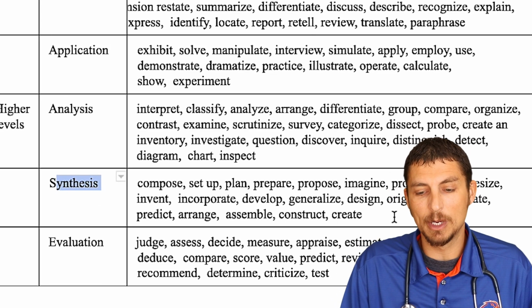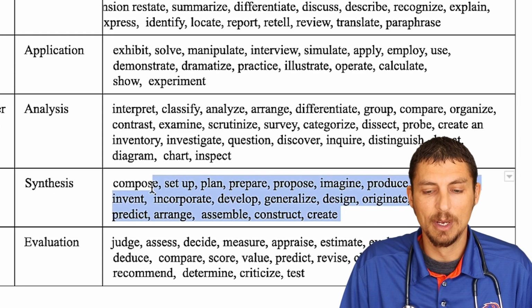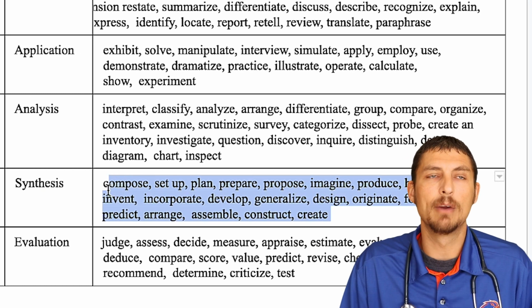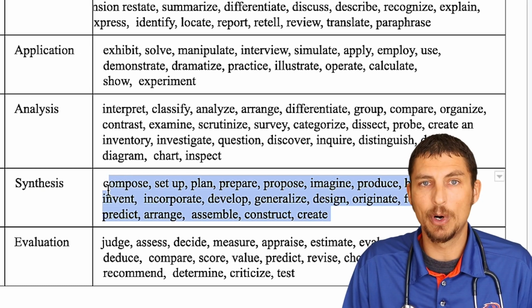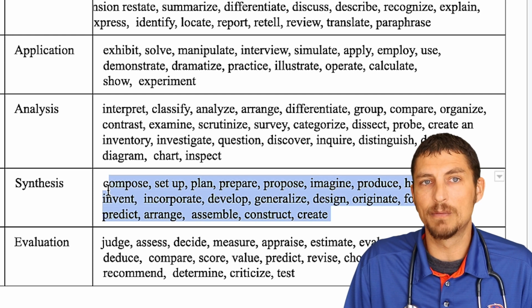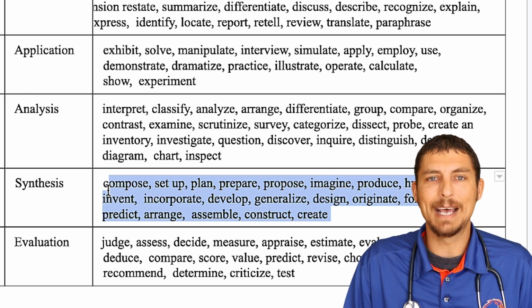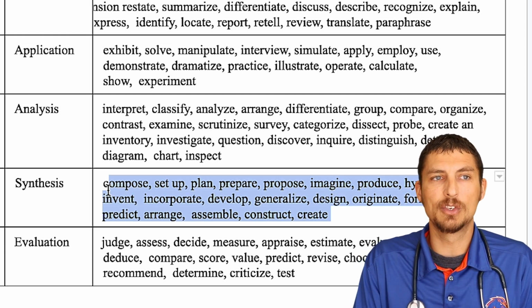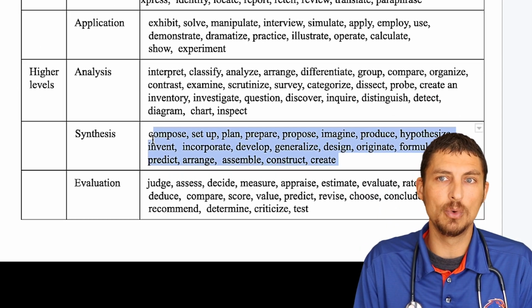And so then we start coming up with some of these other action verbs. So such as compose, right? If we want them to write a paper on the synthesis of 3 different research journals, then that is going to be a way for us to see if they've been able to do that.